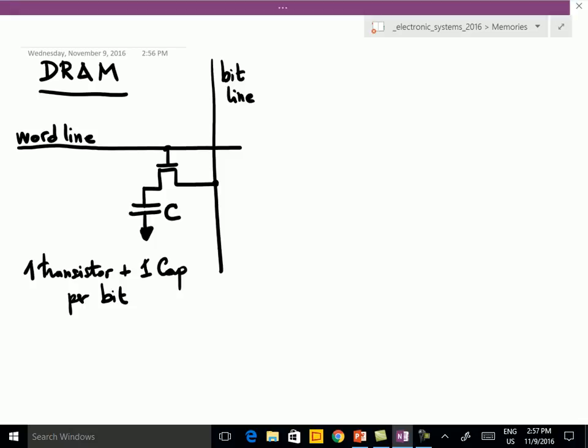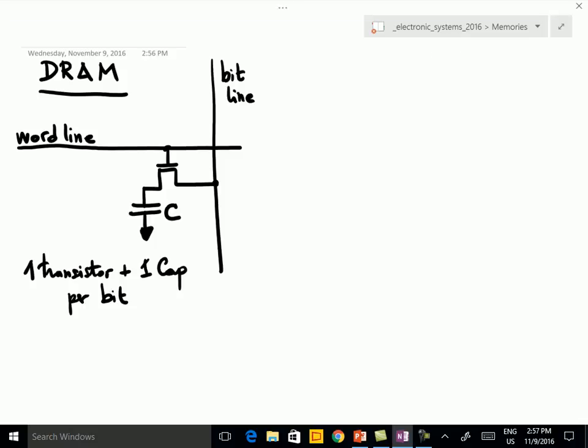Okay. You know the principle of operation of a DRAM. Basically, the information is stored in terms of the charge on the capacitor. So if the capacitor is completely discharged, we have a 0. If we have a charge Q on the capacitance, we have a positive voltage on the capacitance, and then for example, if we activate the word line, we can read this voltage from the bit line, which is connected to the capacitance. Okay. This is the principle of operation.